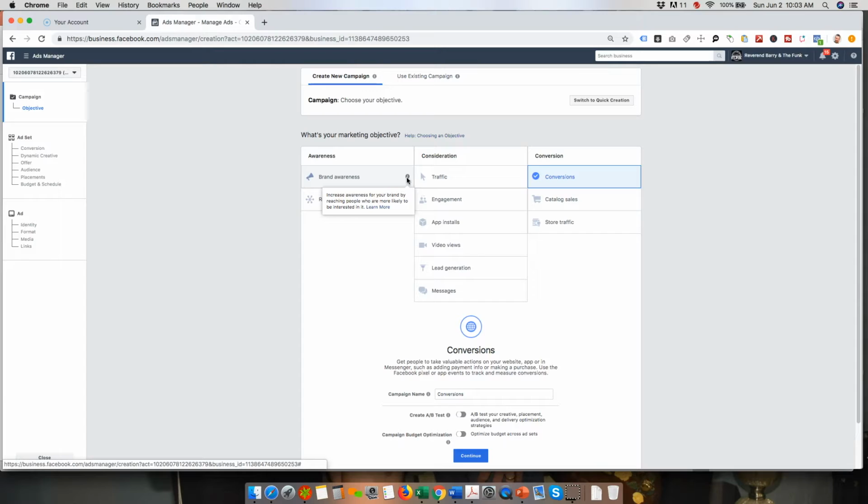As far as an awareness campaign, it's basically the Facebook algorithm. The ads will show up in the newsfeed, but it's about the types of people that they show it to. As I understand it, it will show your ads based on your objective. Like with brand awareness, increase awareness for your brand by reaching people who are more likely to be interested in it.